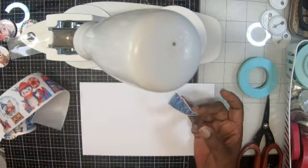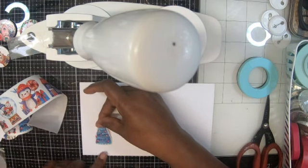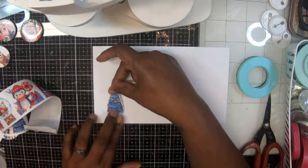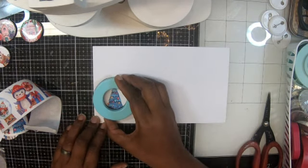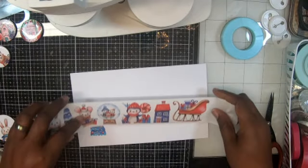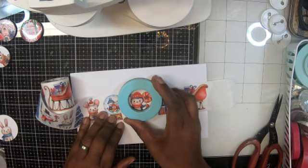And I'm going to put it not too close to the edge of your paper. I hope y'all are seeing what I'm doing. Let me move this up. But close enough that when you put it down, you'll still have room to cut around the circle. Remember, this is the circle. So we'll do that one. Oh, look at this cute little penguin. I wonder how much of him I can get.